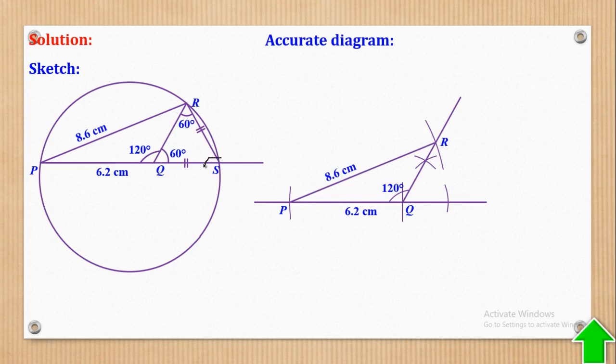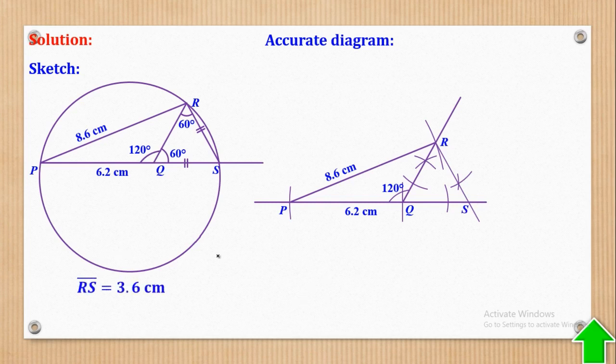Now part B, they wanted us to locate this point S. Now for you to locate this point S, you must measure off an angle of 60 here at point R. So what I'll do, I'll put my compass needle here and make an arc there. So this arc and this arc. After that, I'll put the compass needle here and mark off this without changing the compass length, to come up with this point. Now I'm going to join this point to this point, and I'll be able to get my angle of 60. So when I join, where it meets this line of PQ will be my point S. I think that was part B.